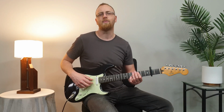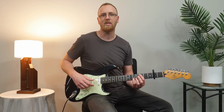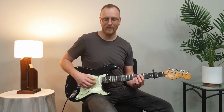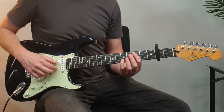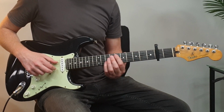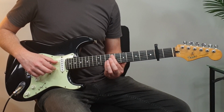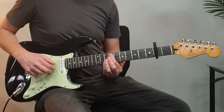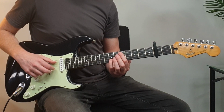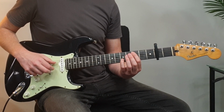Okay, so that is your first finger on the 5th fret of the A string. Your pinky, or you can use your 3rd finger, whatever's comfortable, is on the B string on the 7th fret. And you're using your hand to pick the A and the B string only, like that. Then you move up to the 9th fret and the 10th fret, 9th on the A string and the 10th on the B string. Move down to the 7th fret and the 9th fret on the A and B string, and repeats. And that happens a few times.